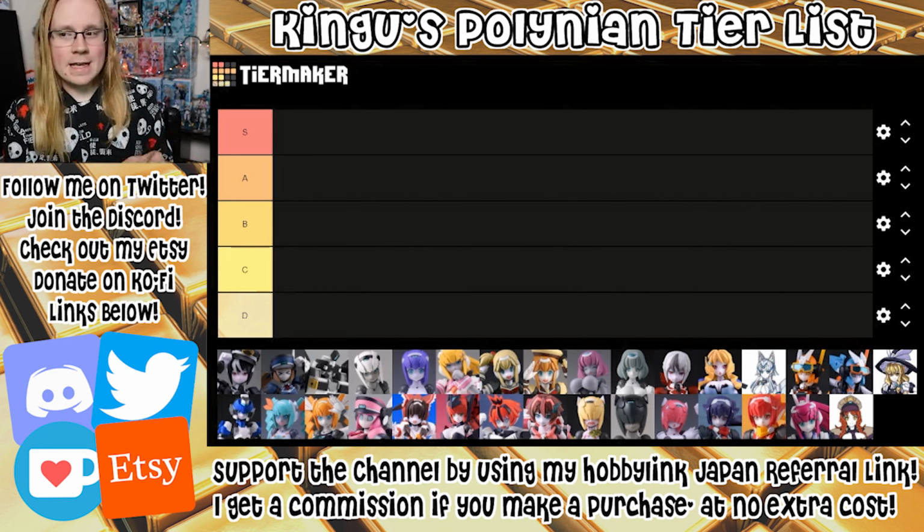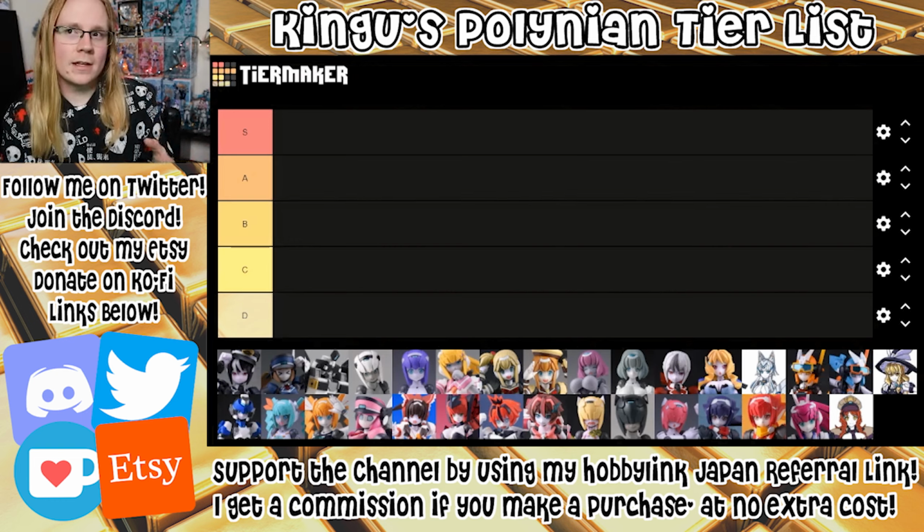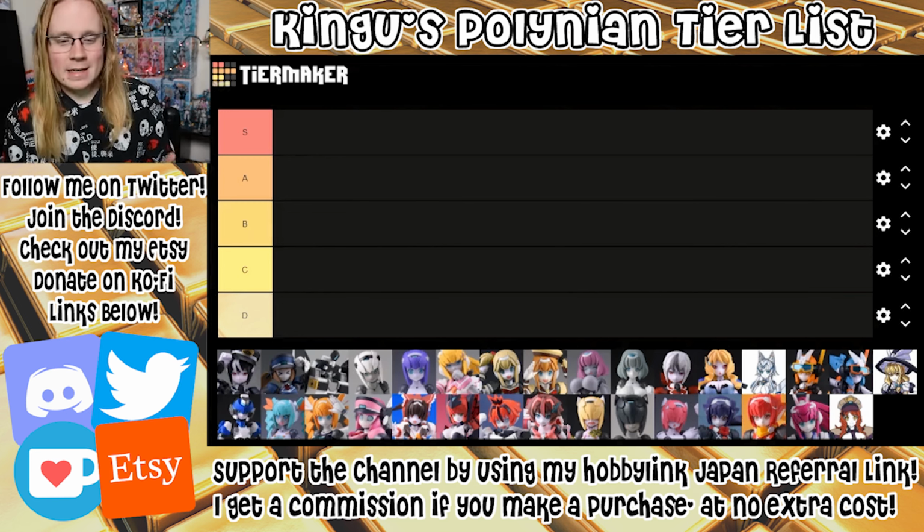And finally, D is going to be the worst thing that I can say about any of these Polynians, which isn't much. Again, I don't have the worst things to say about it. A lot of times it comes down to color scheme and stuff like that. You'll see soon. So yeah, D is the meanest that I'll be, and even still, it doesn't necessarily mean that I hate the thing. It just means that it's not as strong as the other ones. So it's definitely the weakest of the tiers.